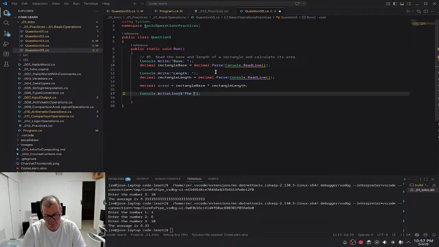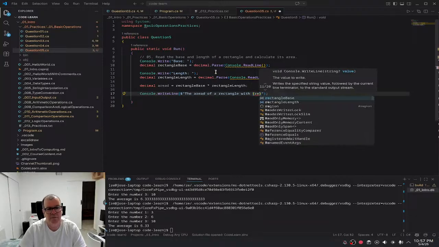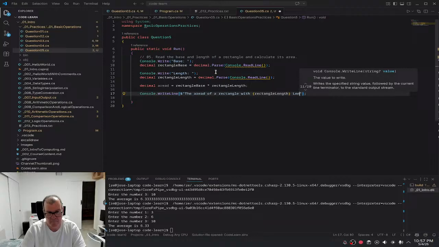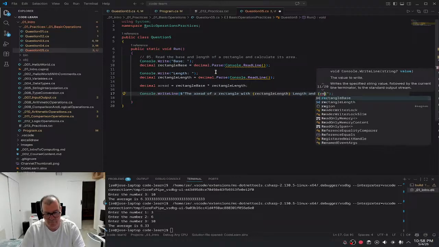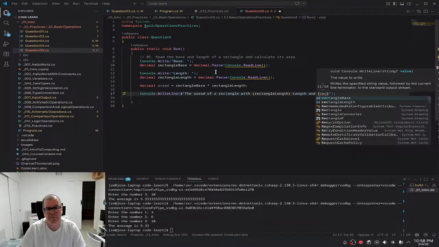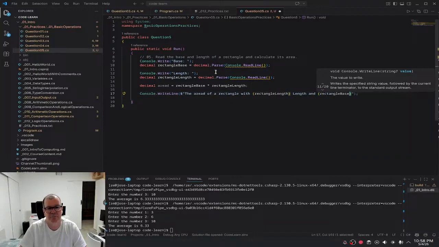The area of a rectangle with rectangle length and rectangle. Oh, I changed it. No, I have to put the length first. Oh, the base first, sorry.